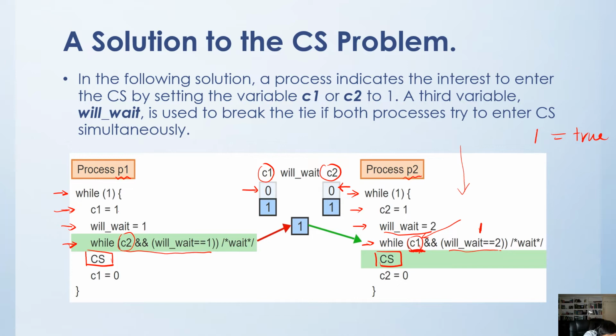logically. So this is a logical operation. If I have a true and true, that means the result is true, right? So if this is true, then the while loop will be executed. Now that's the tricky part, because this while loop is an empty while loop, so there's no body.